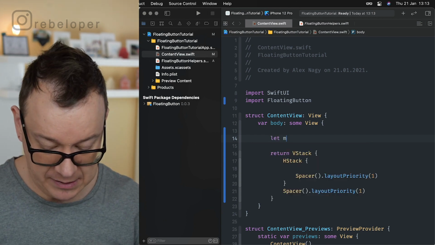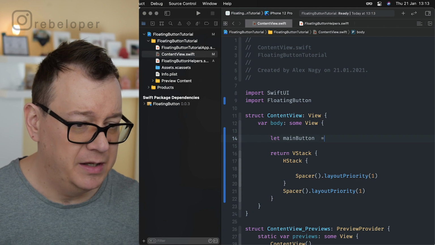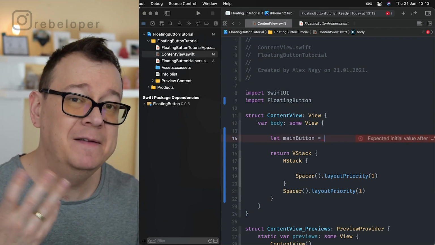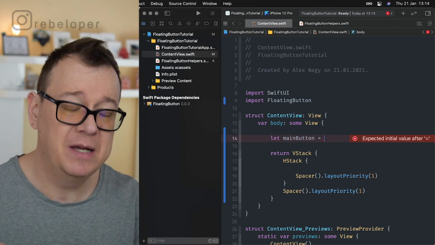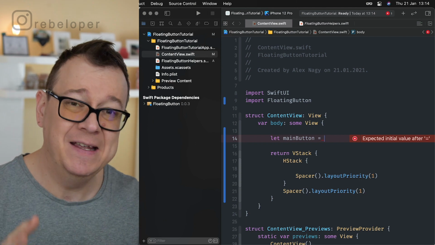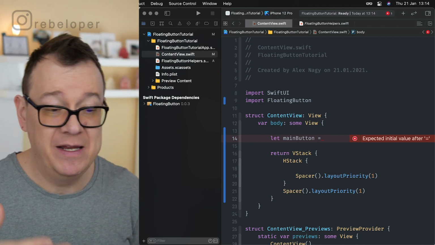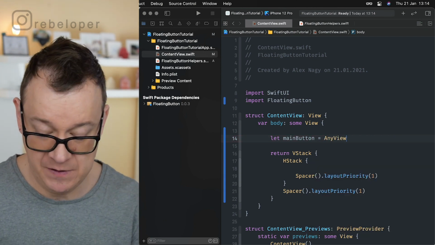So let mainButton. And we can add any view. On that floating button, you will see the floating button requires any views, meaning that you can add any views. But when you are declaring these views, you want to start off with AnyView.